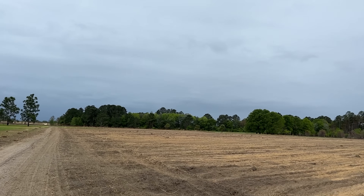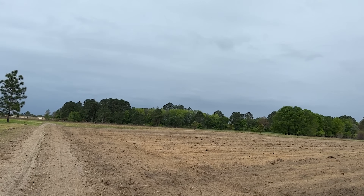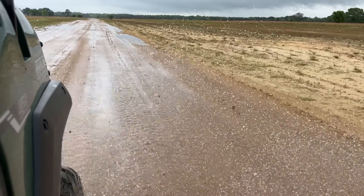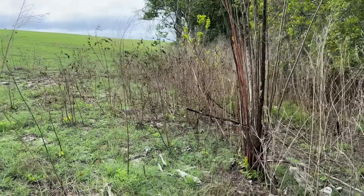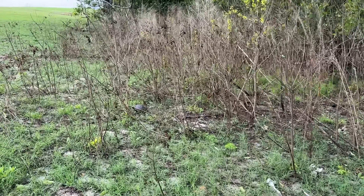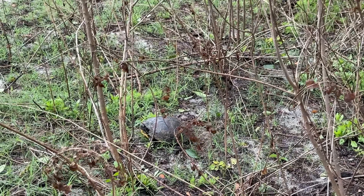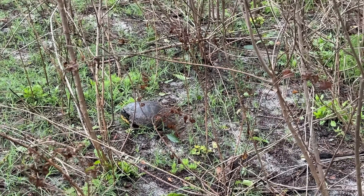It finally stopped raining and we're heading out to do a little bit more herping. Today has been kind of a bust so far - not many snakes under tin and not much going on otherwise in habitat. So we're going to go back out now after it's rained and hopefully things will be a little more productive. I thought I had found a gopher tortoise for a second but in fact it is just a nesting slider. Look at her - we're going to leave her to take her nest. That's pretty cool to see.